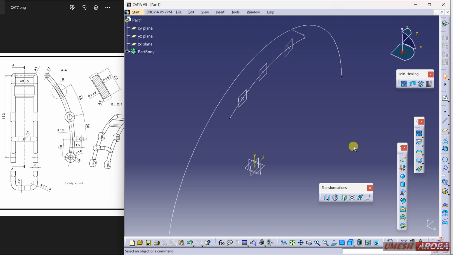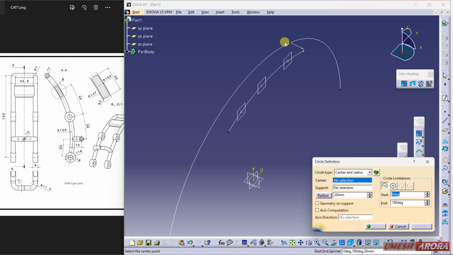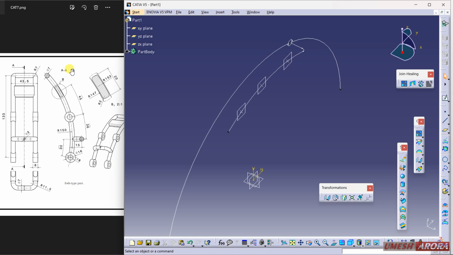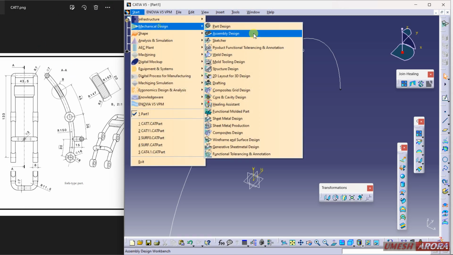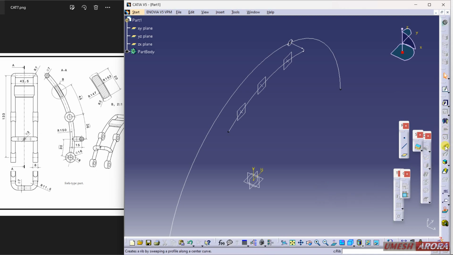Now create a circle at this point and the reference plane, and complete the circle with a radius of 3.5, because 7 is the diameter. Go to Part Design and use the rib command to make it solid.